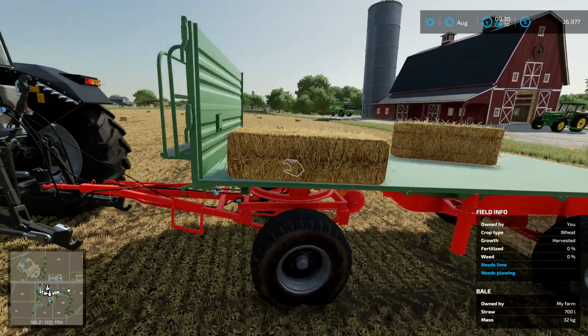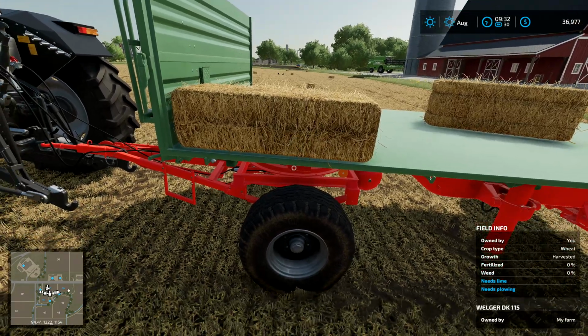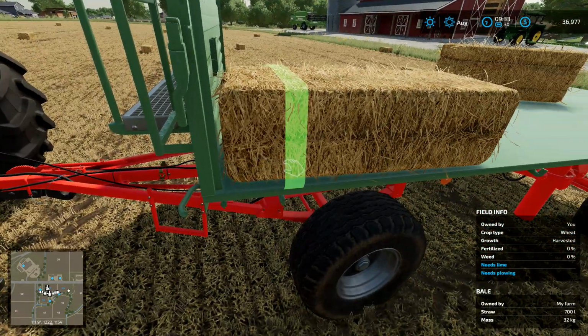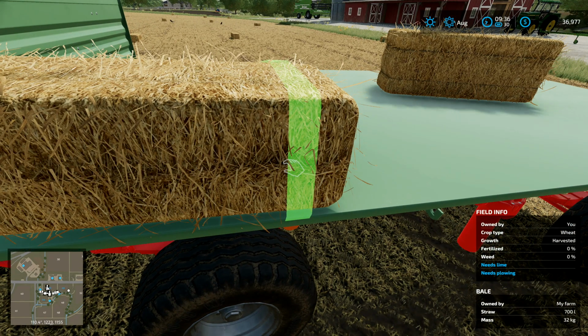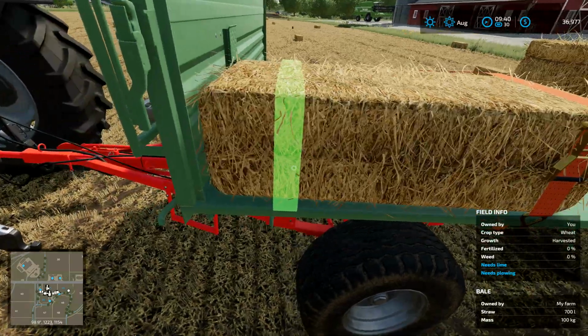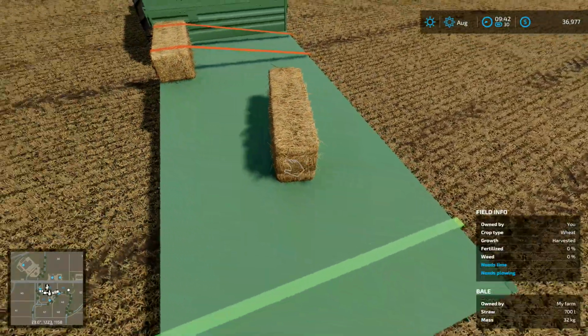So if I get that bale there, and I bring it up to the front, because that's where I want to put it like that, and then I go up close to the bale like this. Doesn't matter which one I put on. It actually works better if you put both of them on. And I press R. Fasten tension belt. Fasten the other tension belt as well. So I've got both tension belts fastened on there.